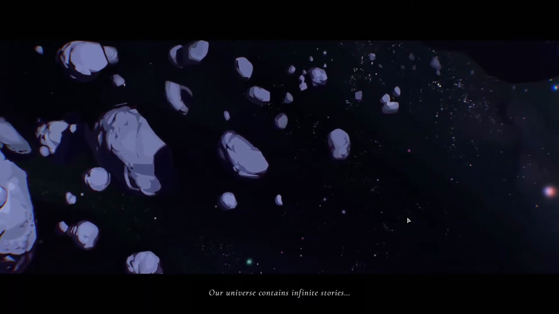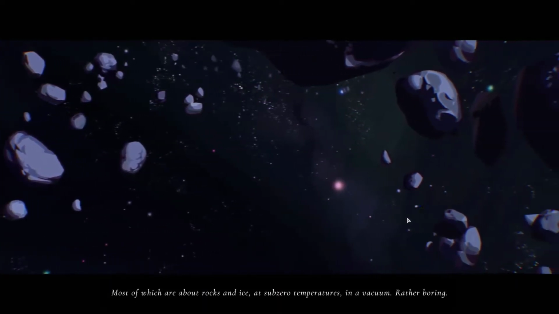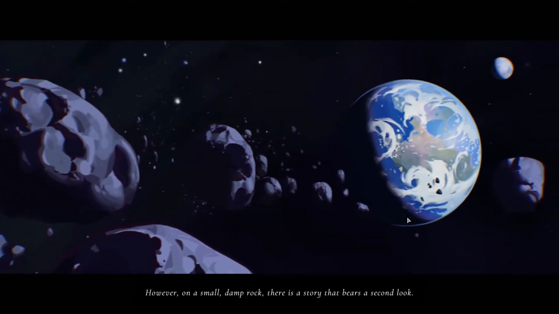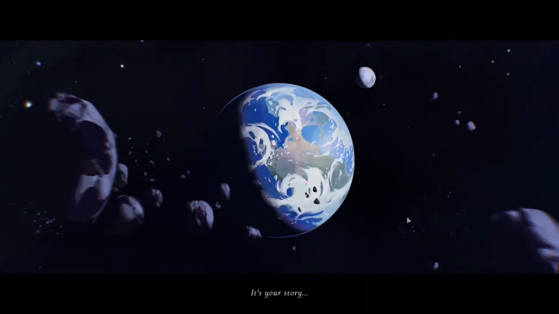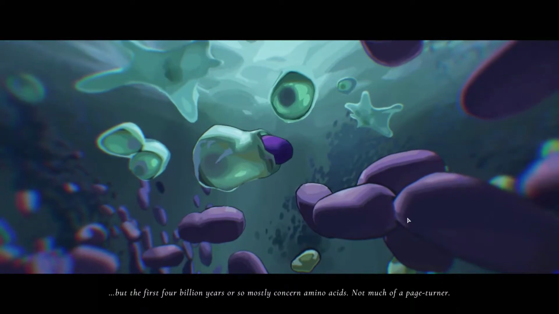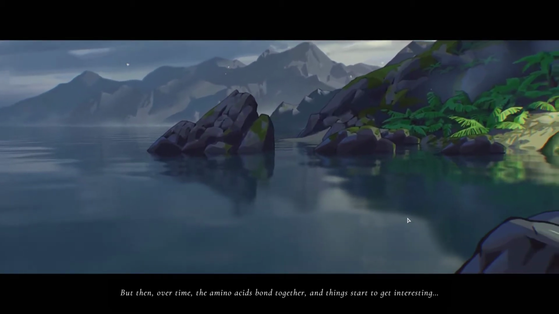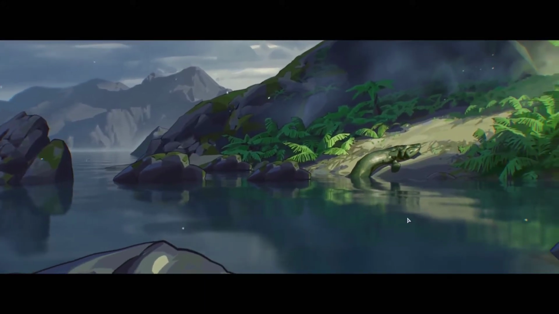Our universe contains infinite stories, most of which are about rocks and ice at sub-zero temperatures in a vacuum. Rather boring. However, on a small damp rock, there is a story that bears a second look. It's your story. But the first 4 billion years or so mostly concern amino acids. Not much of a page turner. But then, over time, the amino acids bond together, and things start to get interesting and a bit drier.